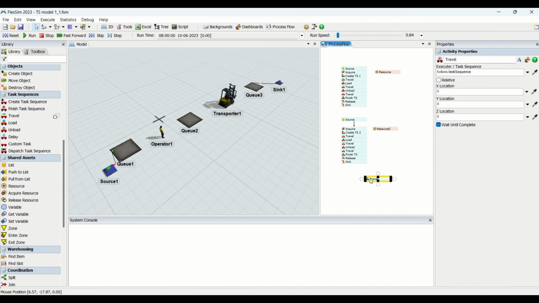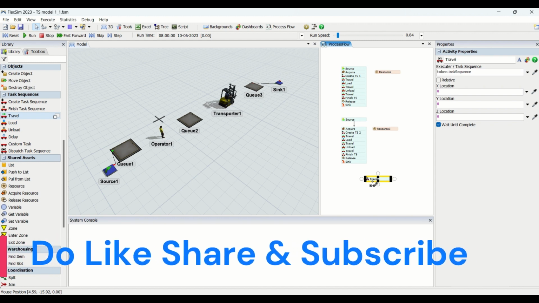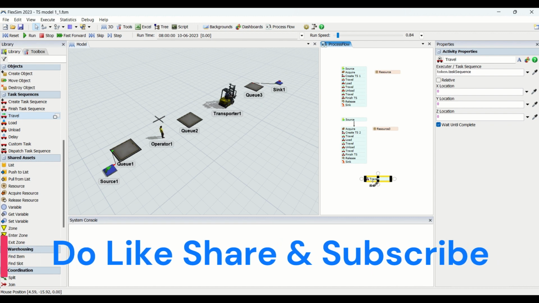So we have already seen this travel to object here. Now we are going to look at travel to location. AGP travel we will learn in a future program which we have. So if you look at this travel to location, what does it imply? Basically it implies that based on our X, Y and Z location, we can specify any object to travel to that location. That's what it means.